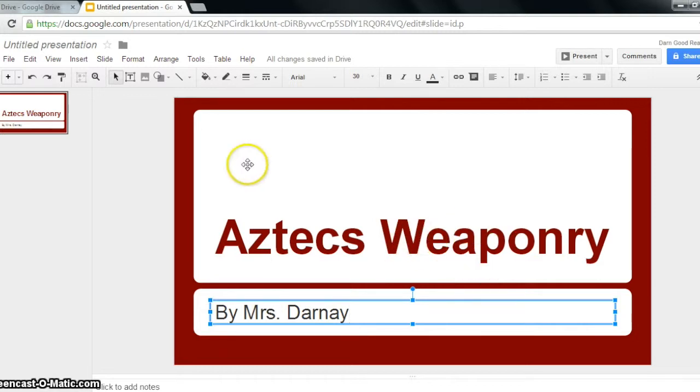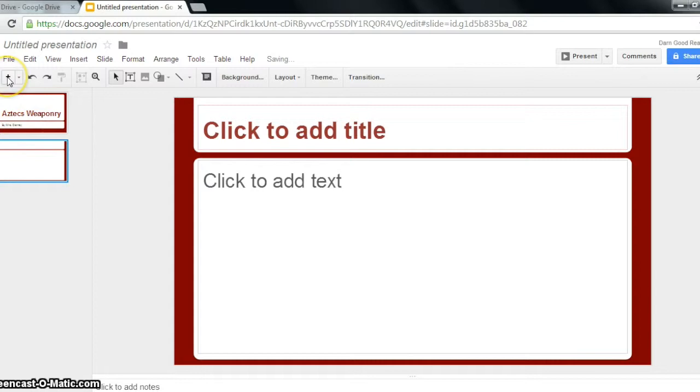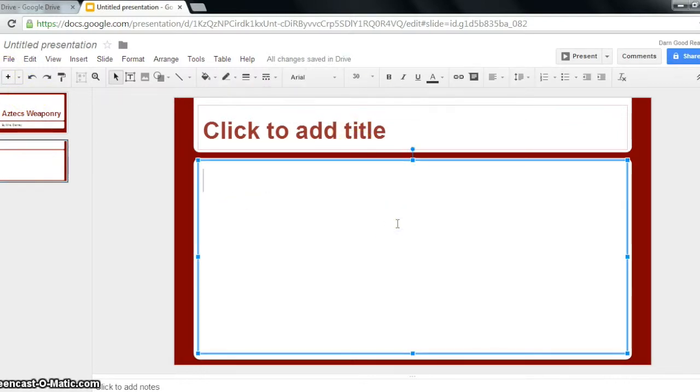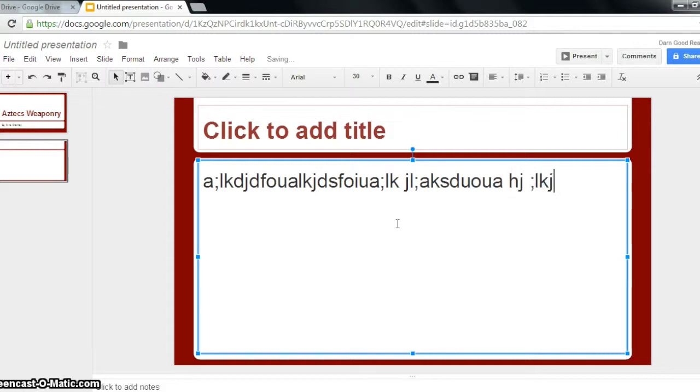So I am going to add another slide just by clicking this plus button up here. And then this is where you would go into your PowerPoint. Now, just like I reminded you last time, when you add in lots of text and you put in lots of words, then all of a sudden everybody is just paying attention to the words on the screen. Do not use lots of words.